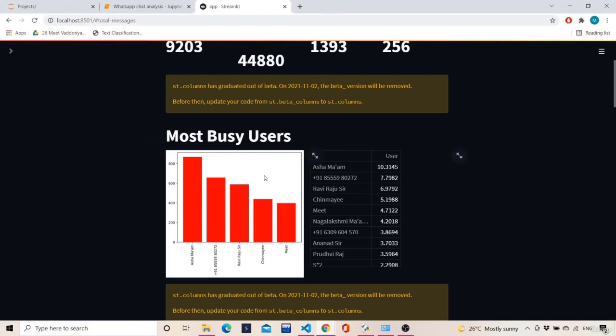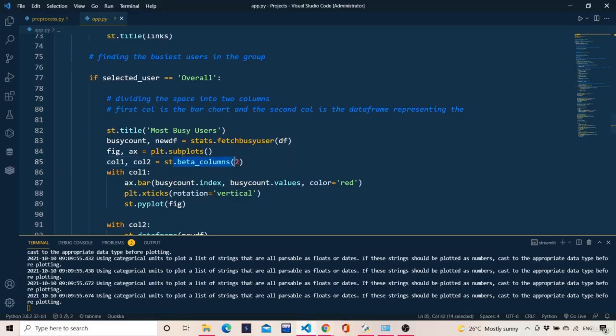We need two columns here, right? So that is why we said st.columns of 2. Previously we said st.columns of 4, because we required 4 columns. Now we require 2 columns only. So col1, col2 equals st.columns of 2.